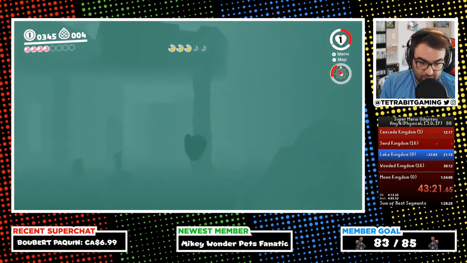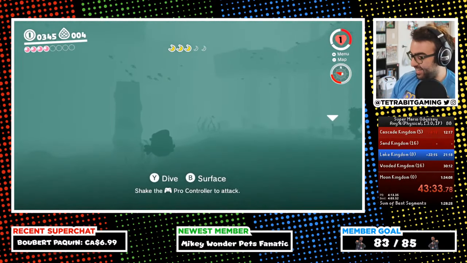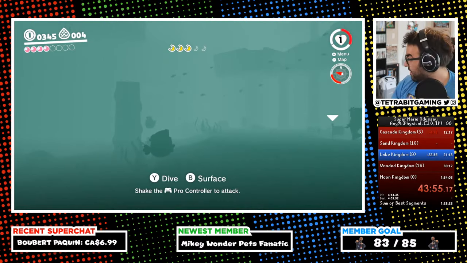I'm genuinely lost, chat. Where are the rest of them? Am I going to have to look up a guide? Jeez, chat. That's pretty cheesy. I'm looking up a guide. Lakeside Kingdom moon coins. Moon shards? Sorry, chat. I can't see them, and I haven't done this in so long. Hidden in the water outside of the water plaza. Okay, so they're just around here. That doesn't really help.